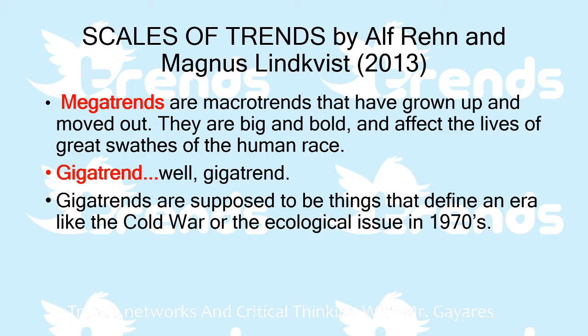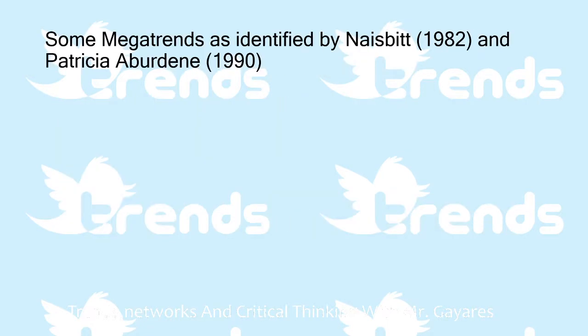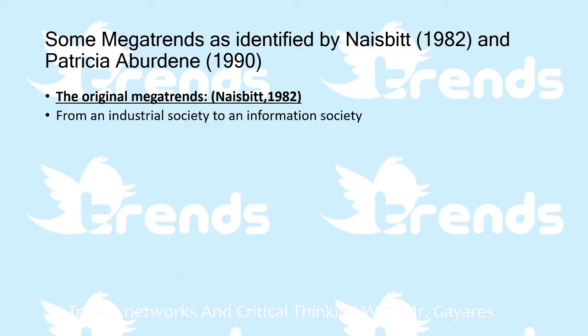Year 2000, the cyber age. Puro about internet na. The internet was born and it became a part of our lives. So ang gigatrends, these are the definition. At sa German, ang tawag natin dyan ay the zeitgeist, the time, kung ano yung namamayaning panahon. And then, we have here examples from Nicebit 1982 and Aberdeen 1990. According to them, okay, these are the original mega trends, yung pagbabago talaga ng panahon.